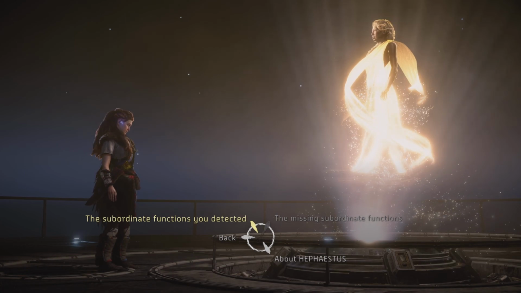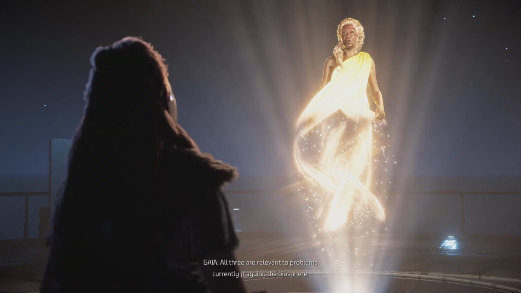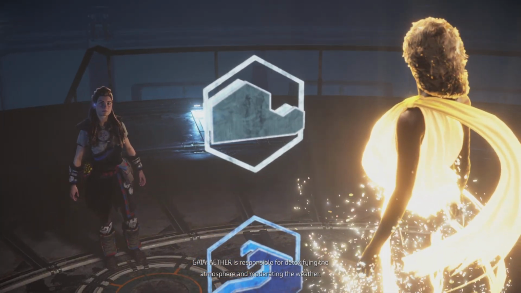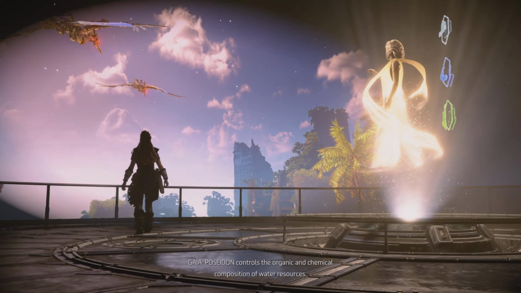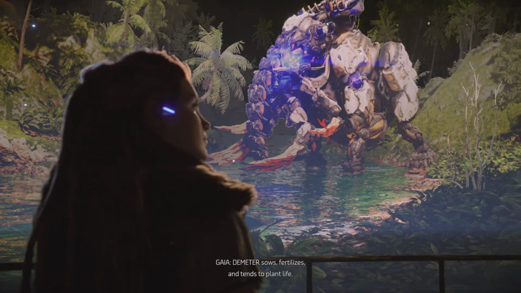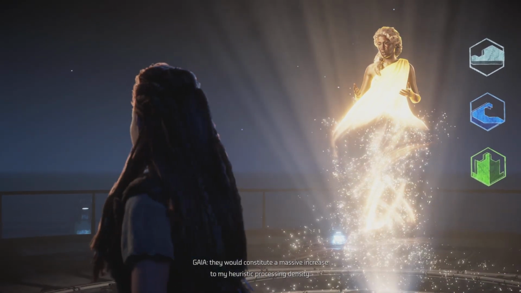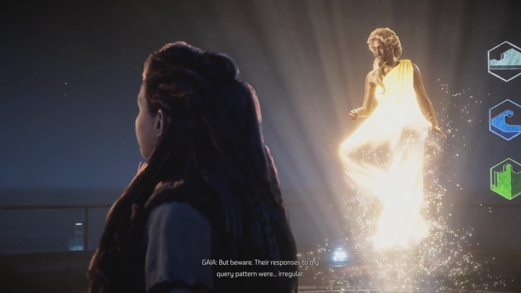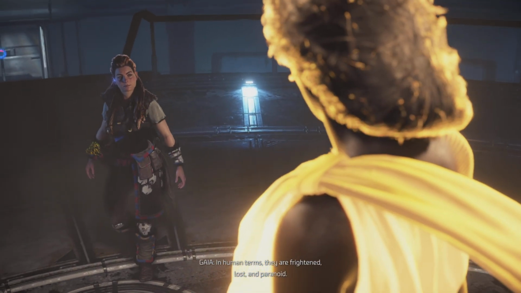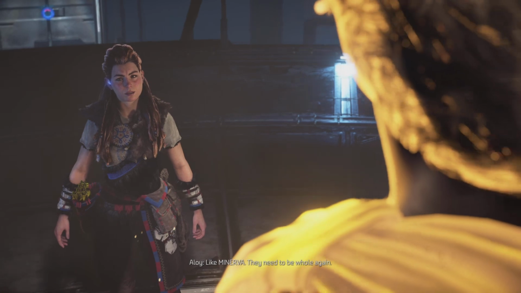But the supporting functions you detected. Can you tell me about them? Maybe what the personalities may be? What do we know about them? All three are relevant to problems currently plaguing the biosphere. Aether is responsible for detoxifying the atmosphere and moderating the weather. Poseidon controls the organic and chemical composition of water resources. Demeter sows, fertilizes, and tends to plant life. If all three were restored to me, they would constitute a massive increase to my heuristic processing density. But beware. Their responses to my query pattern were irregular. In human terms, they are frightened, lost, and paranoid. Like Minerva, they need to be whole again.